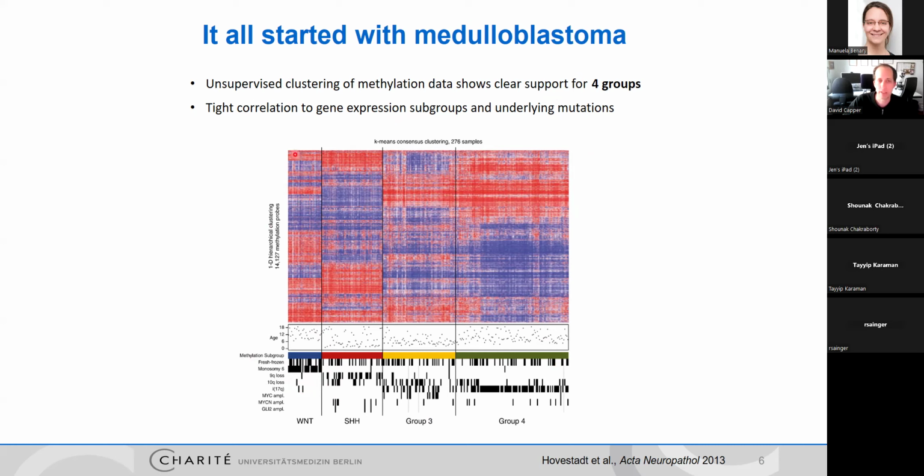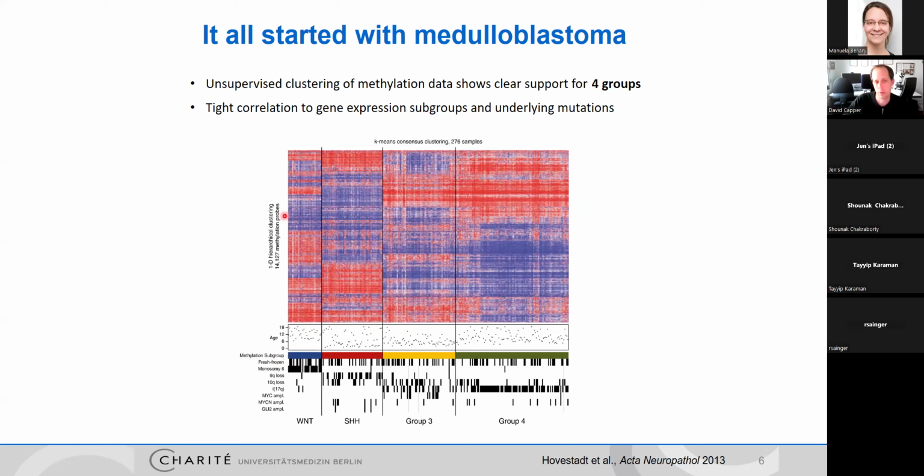This is shown in this heat map at the top here. In red, you have highly methylated CpGs, in blue, low methylated CpGs. And what is shown here is that for each of these expression groups below, you actually have something that almost looks like a fingerprint of red and blue lines that is quite distinct for these different types. It's not super distinct specifically for these 2 groups, group 3 and 4, the most problematic ones for us to separate. But overall, in particular for these first 2 groups, we have a very distinct pattern of blue and red lines that you can see here.